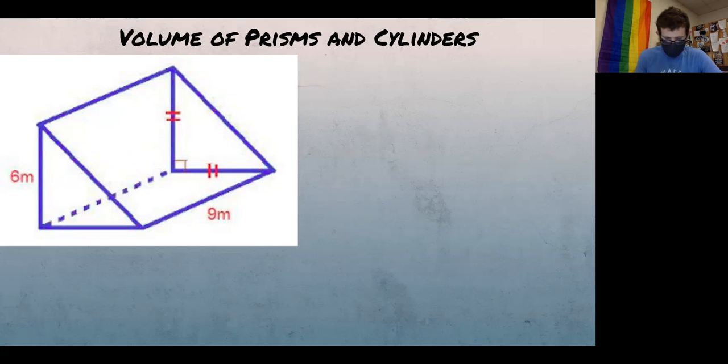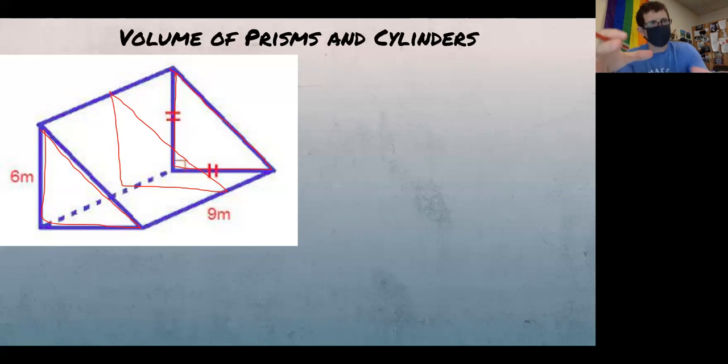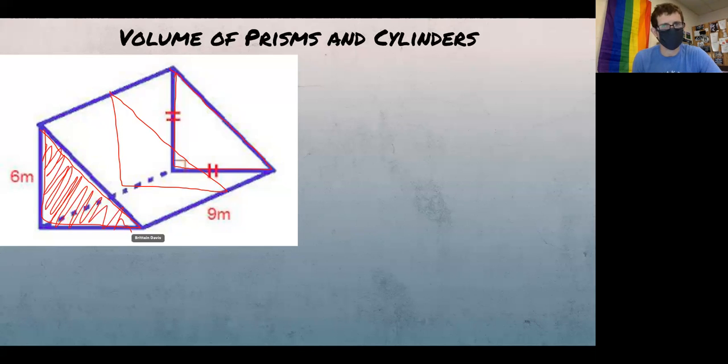Now on the flip side, if I consider the triangle to be my base, then I can draw the same triangle everywhere along the way. So that's the base. And that's what you need to be training your brain to be on the lookout for: which side, when I put it on the ground, will have a constant cross section the entire way up. What I like to do is imagine that you could grab this thing off the screen and hold it in your hands and set it down on the ground. If you can set the base of this on the ground, then what would we consider the height of our prism?